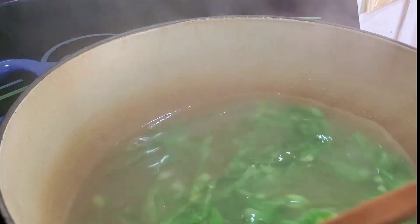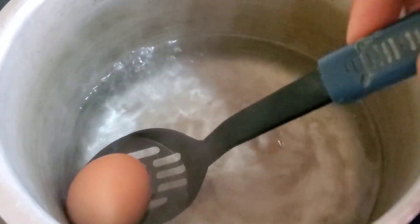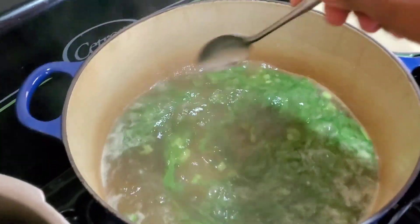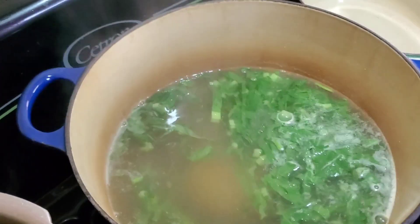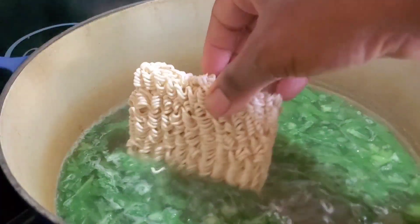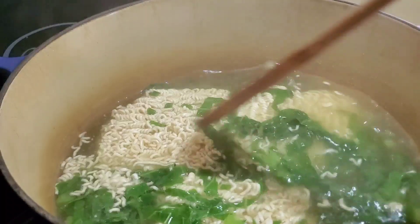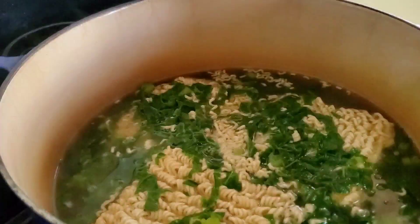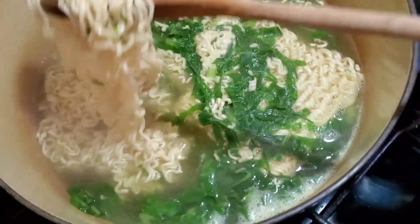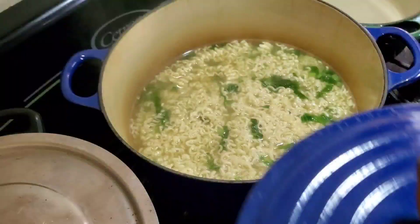Next we're going to be working on our eggs. We'll be elevating our ramen noodle soup by adding in some eggs. I had some water boiling so I'm just going to add in my eggs right now. And I'm going to taste this before I add in my ramen noodles — two sachets was enough, it's salty already, you don't need any more salt. We're going to allow this to cook for around three to four minutes. The mustard is going to cook in the same time as the ramen noodle. Give it a little stir, break up the pasta and make sure it's free flowing.